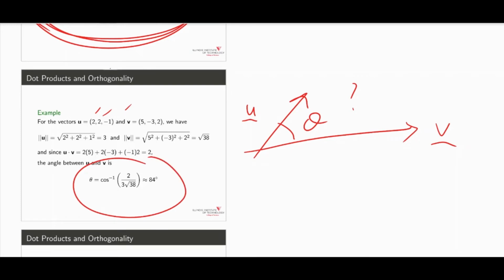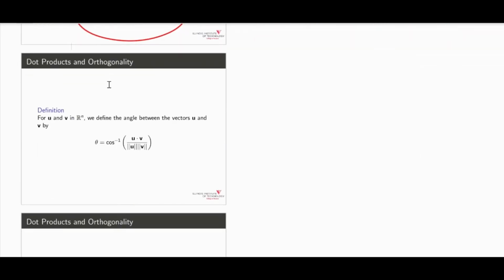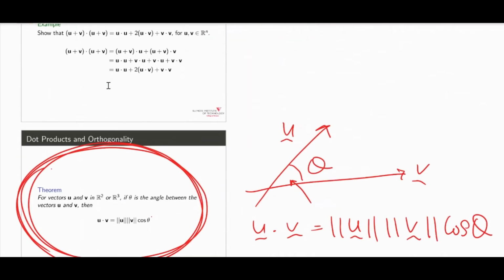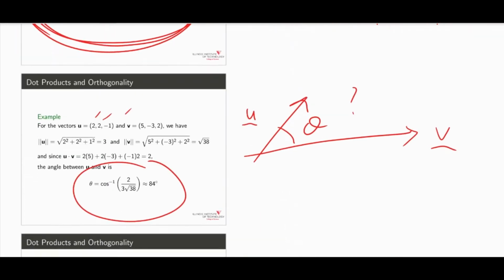So it's pretty useful. And more importantly, you might wonder, wait a minute, why do we have to talk about R2 and R3? It's because in R2 and R3, we can imagine the angle. But in Rn, we can't even imagine what happens in R4. So in Rn, where n is greater than 3, like 4, 5, all this higher dimensional space that you can't really imagine, we can still talk about the angle. We just say that it should be the same.